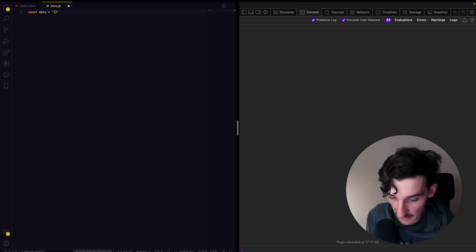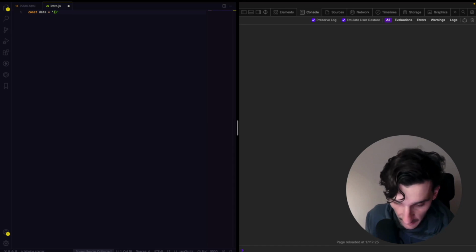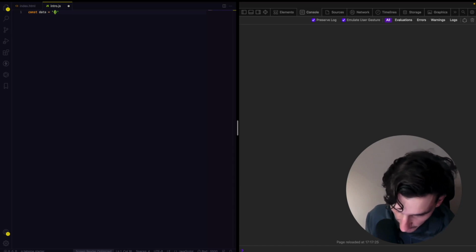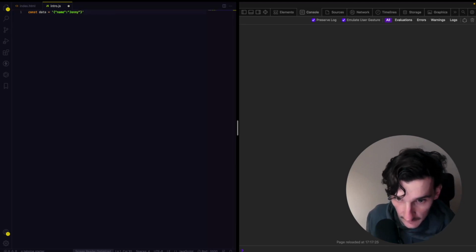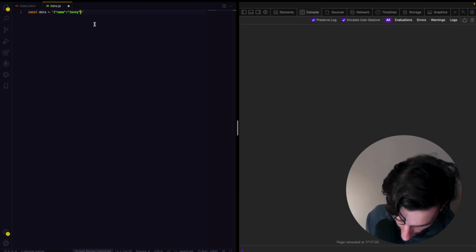Inside the string I have curly brackets like in an object. I have the key, and this key will be, for example, name, and the value is also a string, for example, Johnny. This is the key, and the value is a pair of the data. I can also add another pair, an age.